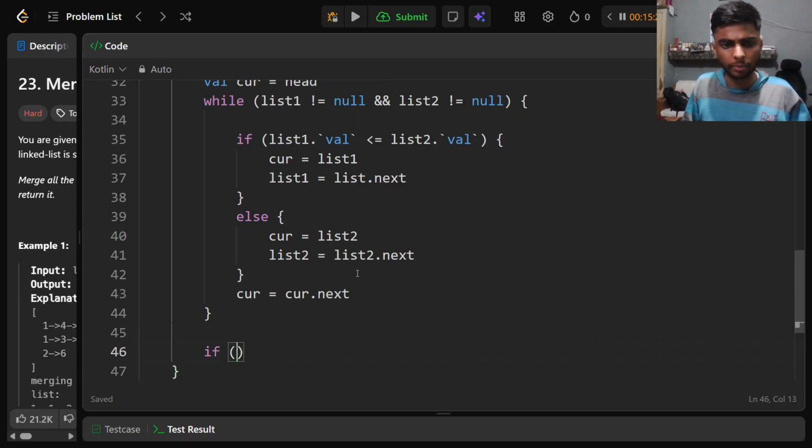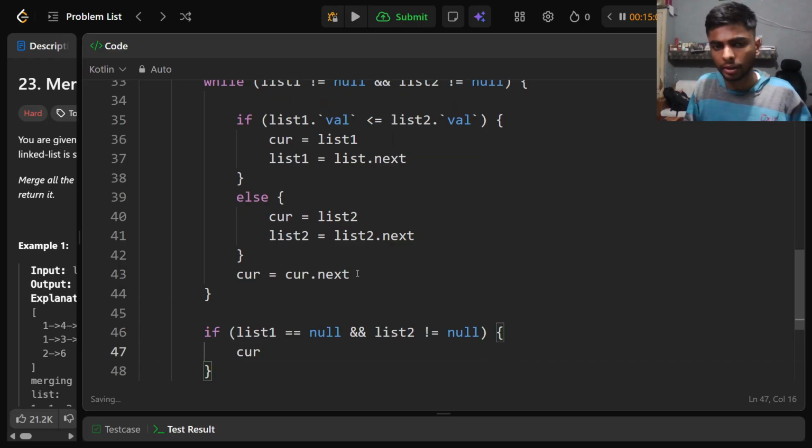Now for the final part we just need to check if either of the lists is non-null. If list 1 has become null but there are still elements in list 2, then we can simply say current's next is equal to list 2.